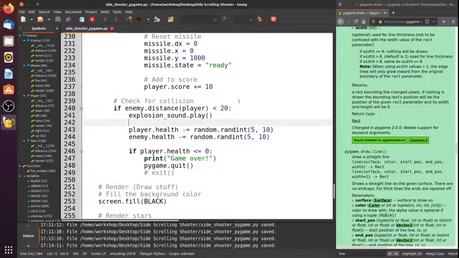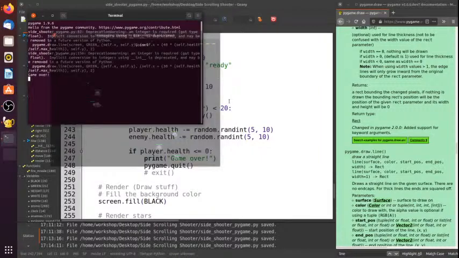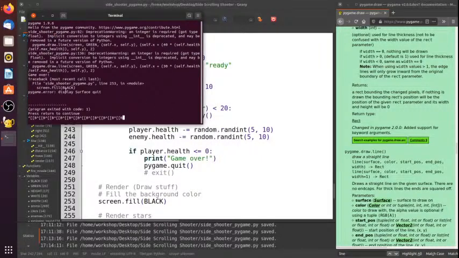Let's see here. 5. Yeah, let's try this. Okay, I want to see what happens when I collide. Boom. Oh, geez. Yeesh. Pygame error. Integer is required.